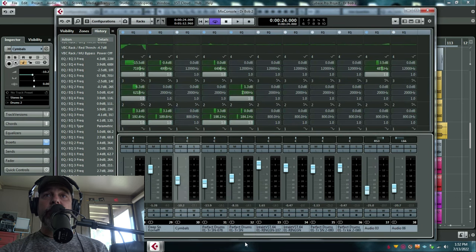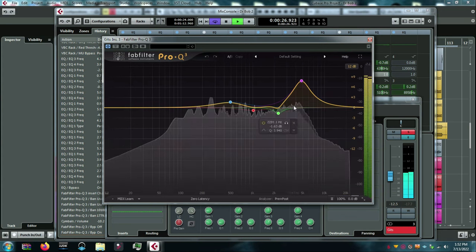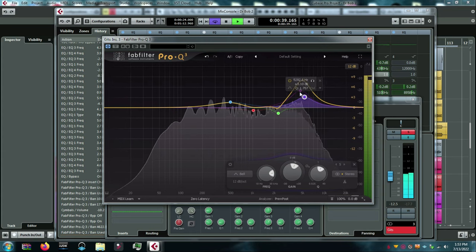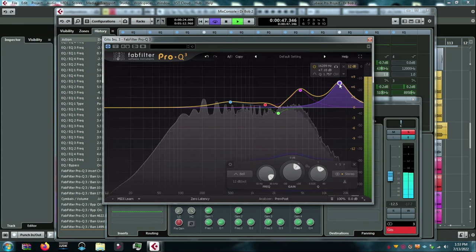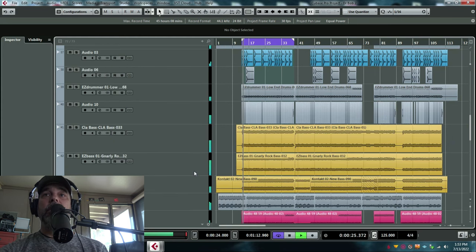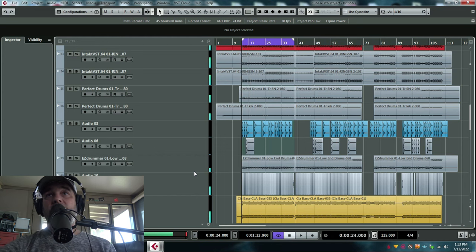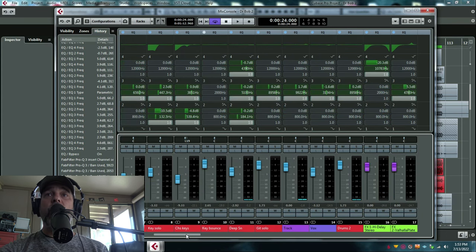Let's go to the guitars. This time I'm going to go to the guitar group and let's bring out a little more high end there. I'm not sure that that's going to really make a difference. So I've struck out. No, I don't need more there. So let's find out where else I could get some more top to the track.